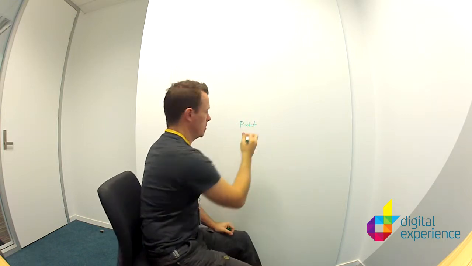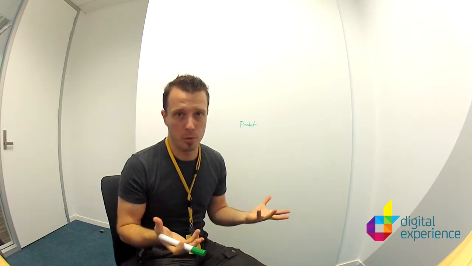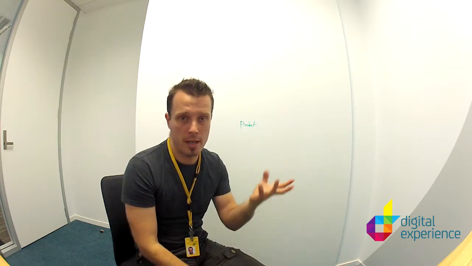Now, the thing about product is it's a theoretical thing. If your website is selling, like literally e-commerce, then product is obvious. But if you're a portal, like a content portal, like a food portal, then your product might be restaurant reviews. Or if you're like a real estate agent, then your product might be house listings. Or if you're like a B2B website, your product might be white papers. But just think about what your product is on a website. And that's what I'm talking about here, your product.